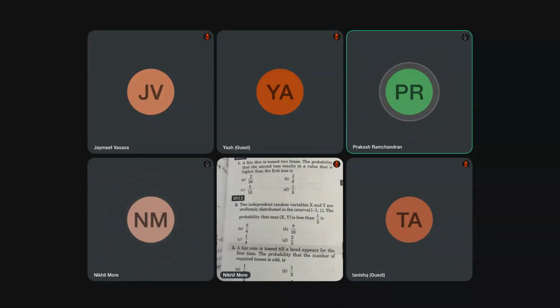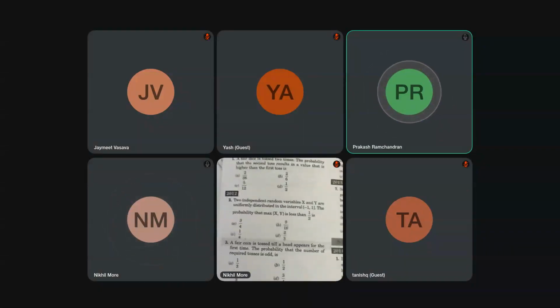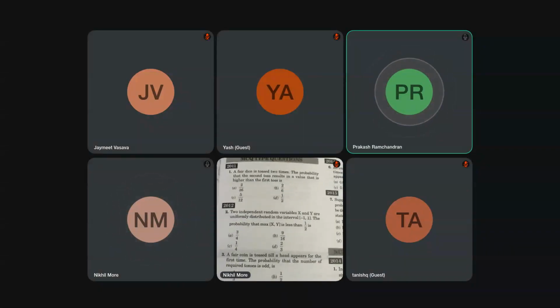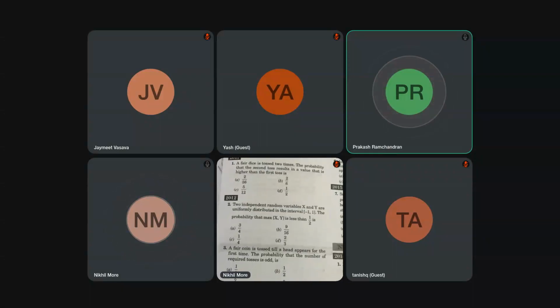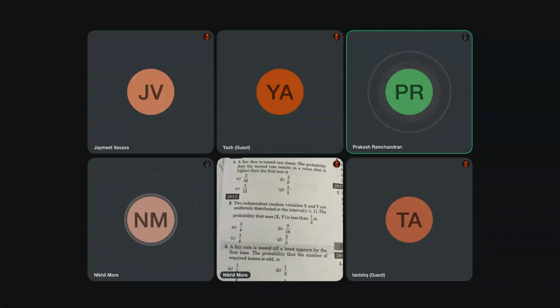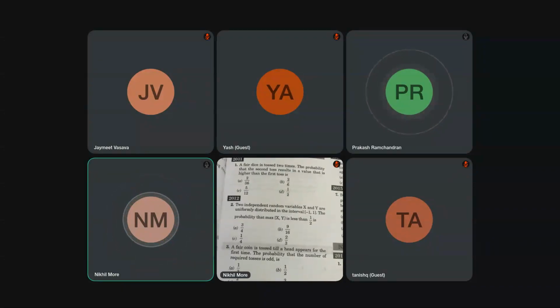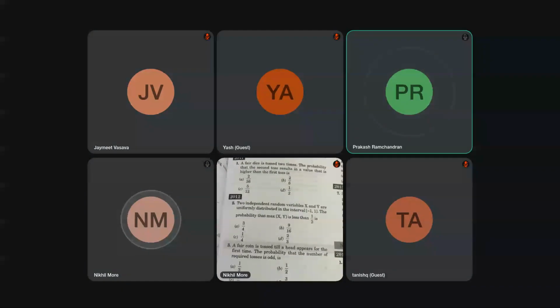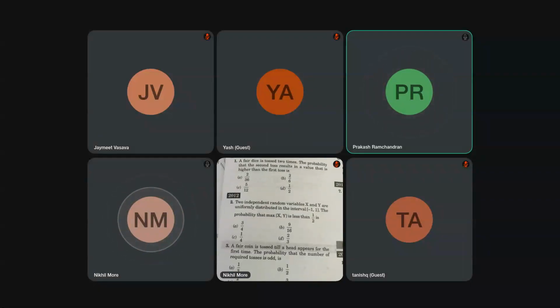That's the probability. So if you take a coin and toss it 100 times, 50 times you'll get head, 50 times you'll get tail. That's the probability. And the probability for 50 times is 0.5. So probability is always between 0 and 1. Okay. Now if you have dice, then what happens?